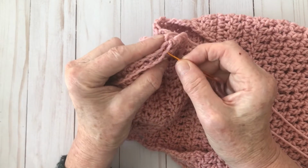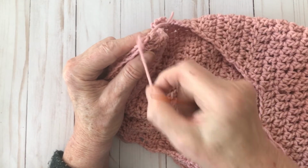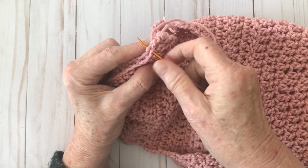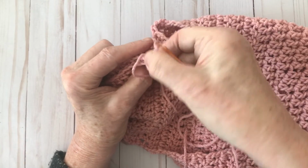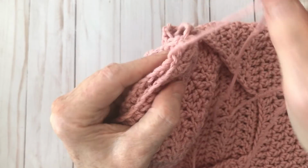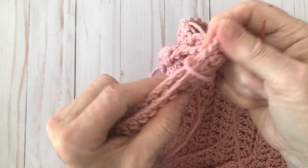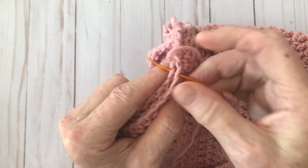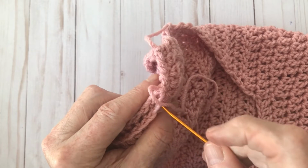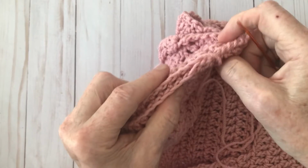So now we're going to go through the second stitch. Just pull it through like that. Then we go into the next stitch and the next stitch at the back, always matching the stitches. And you can see the whip stitch is just like nice little tidy stitches going over there. I just give it a little tug. Keep going down.